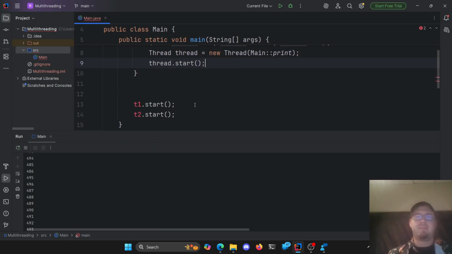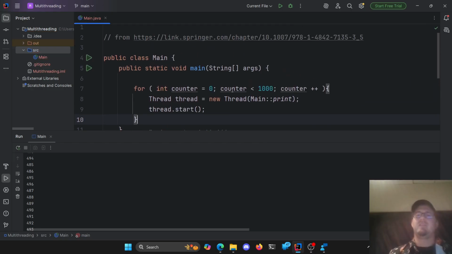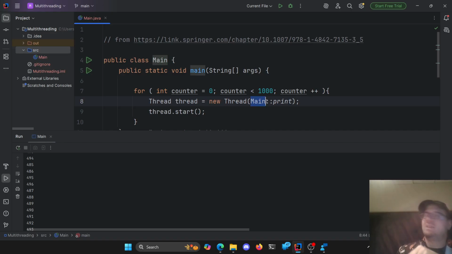Start. Yeah. I'm sorry, just to be sure, what exactly does main colon mean? So it's saying find the main class, and in the main class find the print method. Okay. So it's a way to reference your print method here being as part of main. So I didn't have to write a whole new class that extends thread. I didn't even have to do the lambda expressions. I can say, here's the method that you're going to run here. Just another shortcut for us.